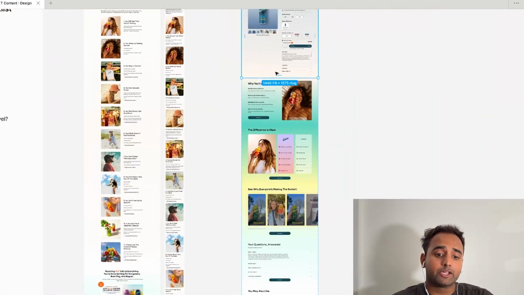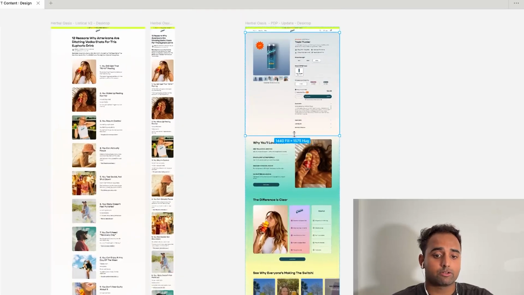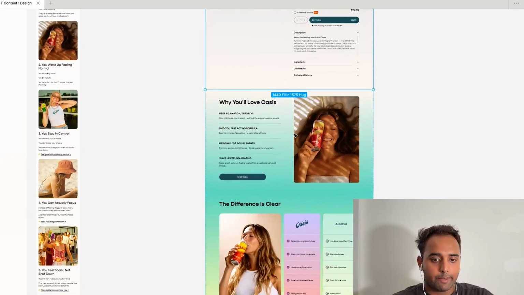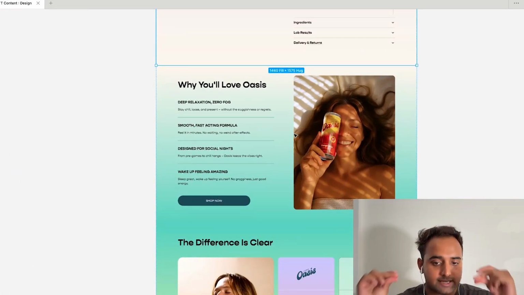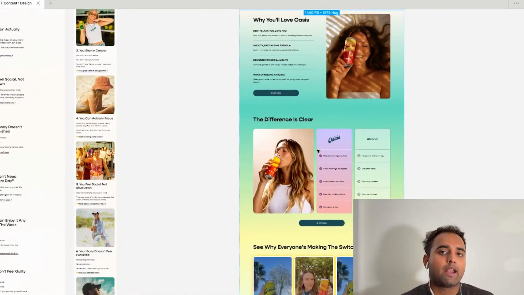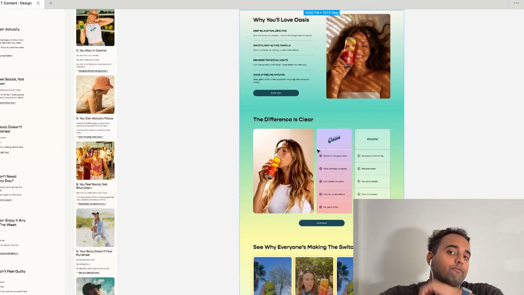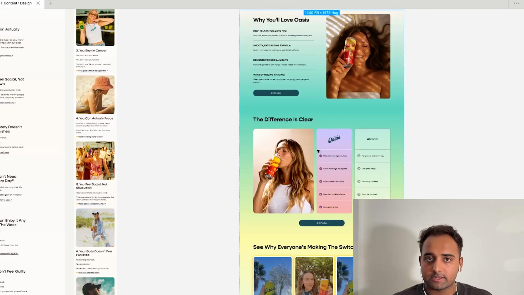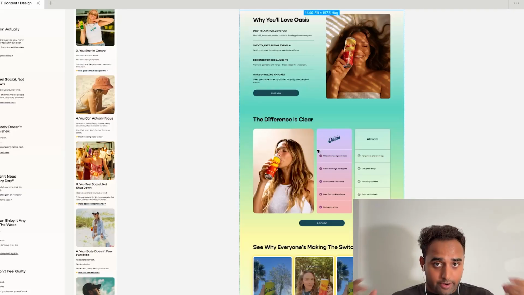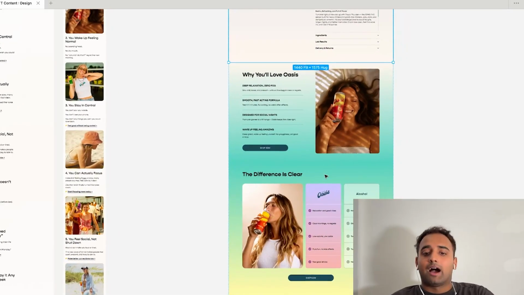Now the flow of a PDP should also build a lot of trust and also educate on why your product is the best option, because again you need them to focus on your funnel and you need them to convert by making sure that you are again and again educating them in seconds. Now how fast do you think someone will consume the listicle and your PDP? In a matter of 5 to 10 seconds or even less than 5 seconds, because in 2025 and moving forward in 2026 the average attention span of someone is less than 5 to 10 seconds thanks to TikTok and Instagram Reels. Scroll, right? People have lost their attention span, even myself. So just saying how it actually works.